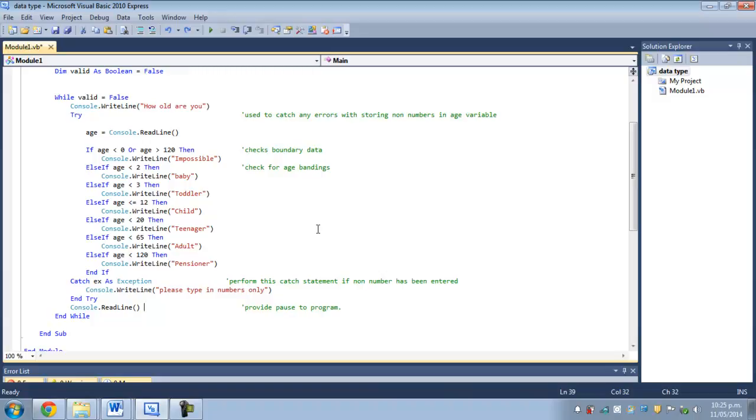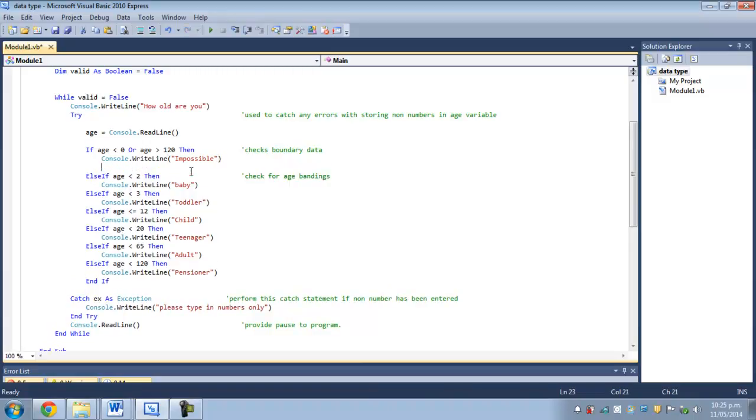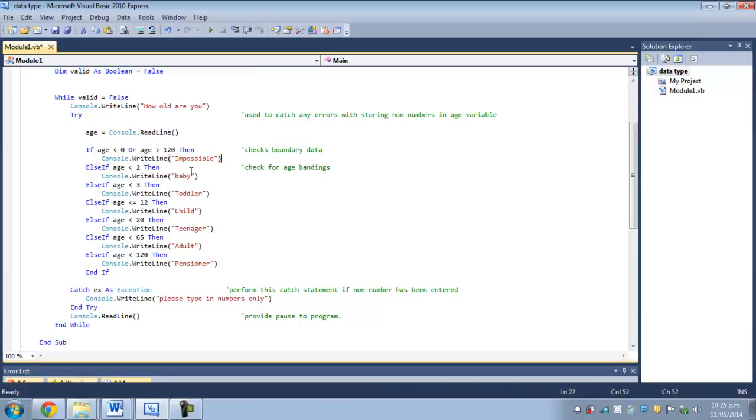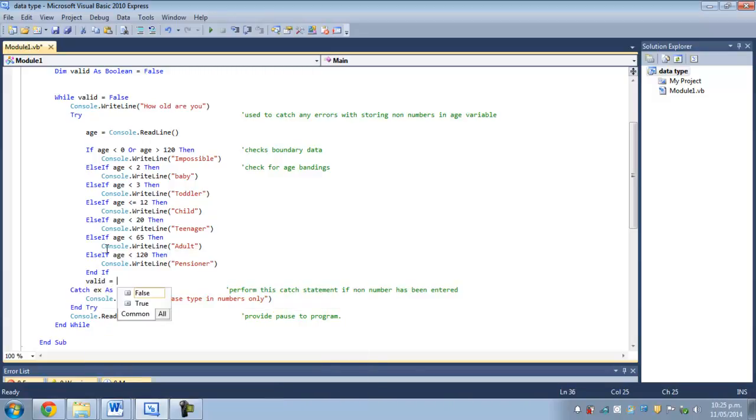So one of the ways that we want to try and ensure that we don't get caught in an infinite loop is to change this statement here from being valid equals false to valid equals true. So as soon as we've gone through and had something entered in here that is okay, we then want to change this to be valid equals true. So I could do it under these situations here. I could do it after each line saying valid equals true, valid equals true, valid equals true. Okay, but what I'm going to do here is I'm going to do valid equals true at the very bottom.